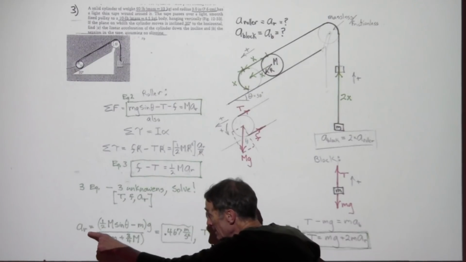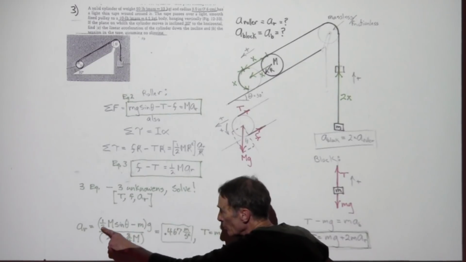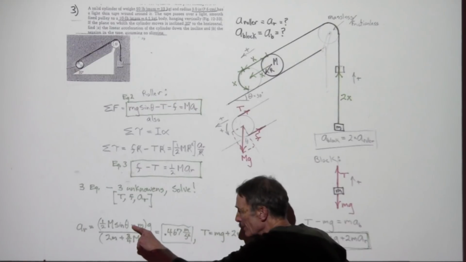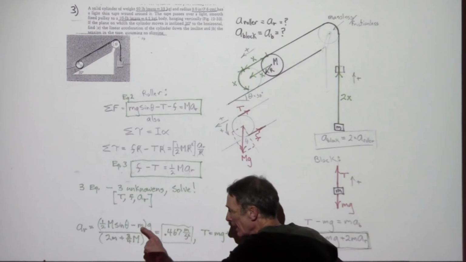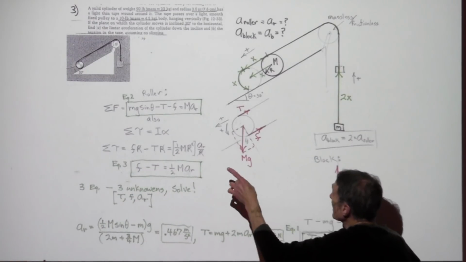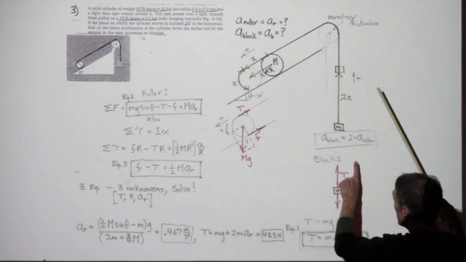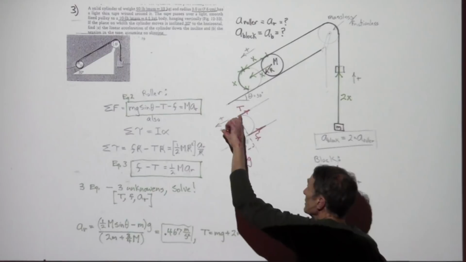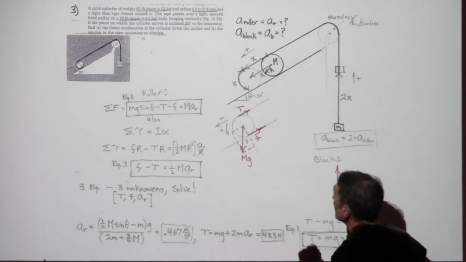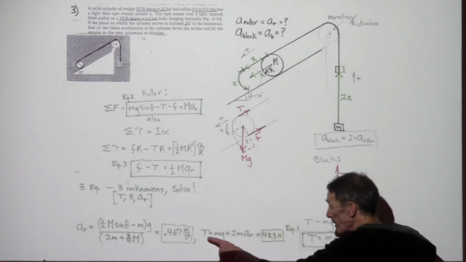We look at this. This A could be positive in the sense that I've got it. That would be true if this is positive. I've got a minus m times g on this side. If this minus sign happens to be big enough, it could turn that negative. So the math will tell me which way this thing is going to roll. Again, I just put the kind of arbitrary direction on this thing as being plus, and rolling this way is plus. I do get a positive number, so I think this is kind of an accurate picture. Then we can go back and get the other unknowns. We can get the tension.